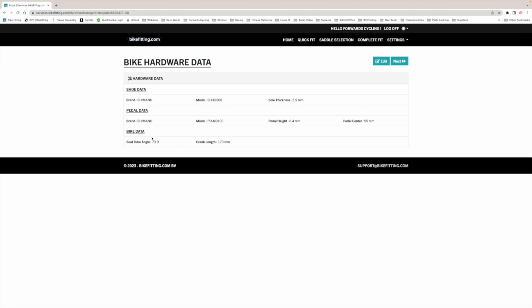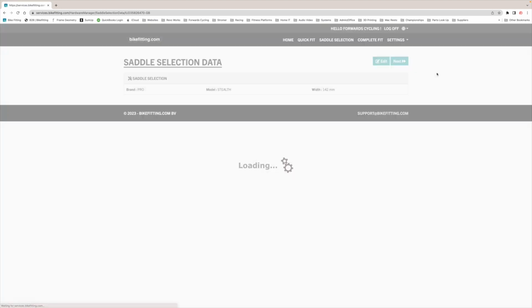This down the bottom, the bike data, so the seat tube angle is taken from the geometry page on the forwards website, so I will put that in there. It needs that to calculate the information it outputs. And then I can input a crank length into here. So I particularly like using 170mm cranks, and it will be interesting later to see what the system says I need. But this is like an override size. So when we get the output information, this will tell us which one I should have, and then which one it recommends, should I say. And then I also can say which one I want to use on there. So we'll just go to the next screen and then see what we've got next.